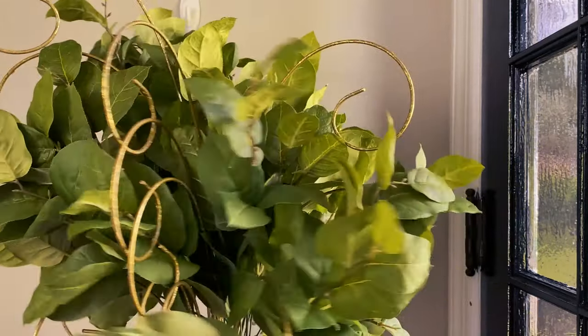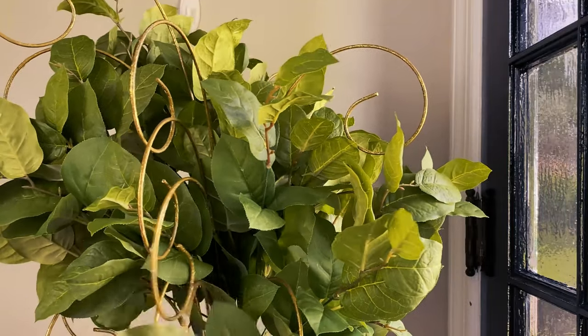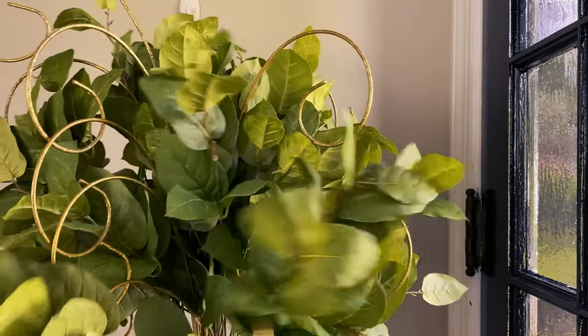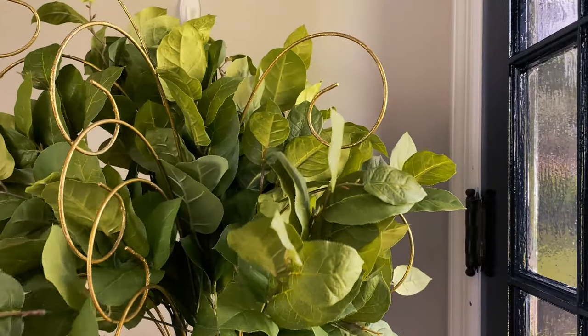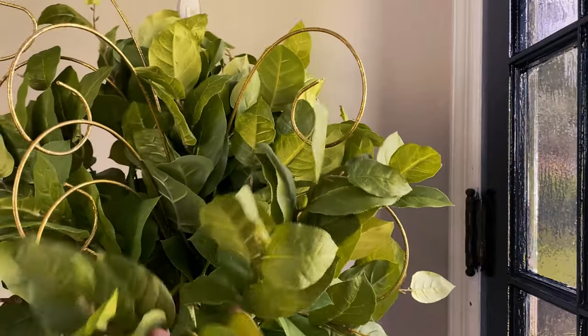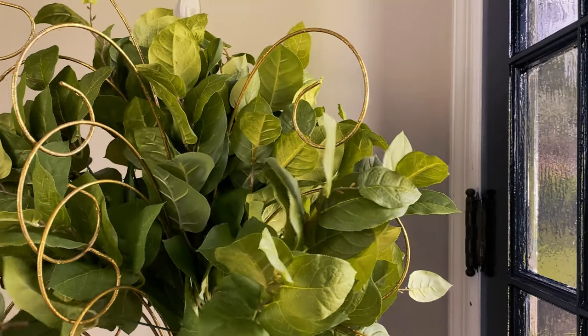So I'm just turning it around and making sure that I'm getting that good topiary shape. And you just weave branches through and fluff out.